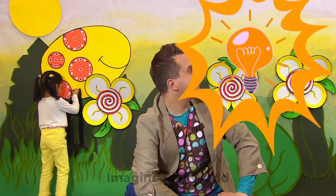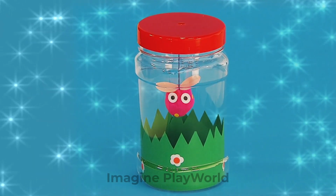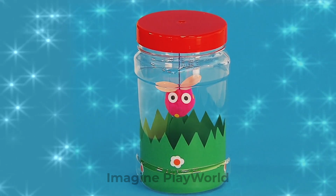We're having great fun here, and making our picture has given me an idea. Why don't you make something at home? Try making this brilliant bug in a jar. That's great fun to play with.